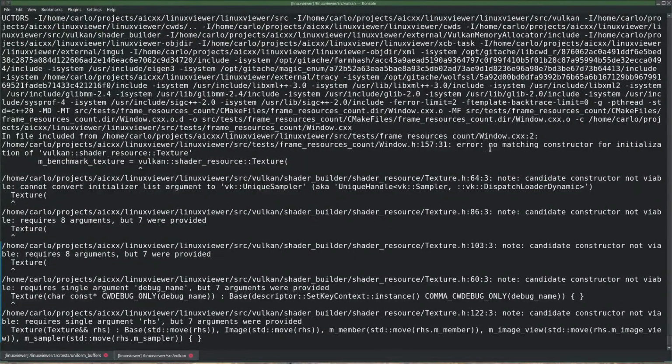That's how it feels. No matching constructor for initialization of texture. Candidate constructor not viable. Cannot convert initializer list to what? Argument to VK unique sampler. Requires 8 arguments, 7 were provided.